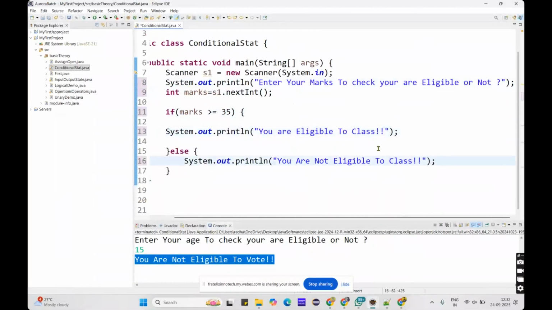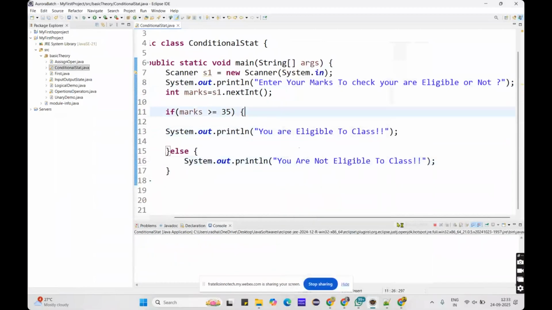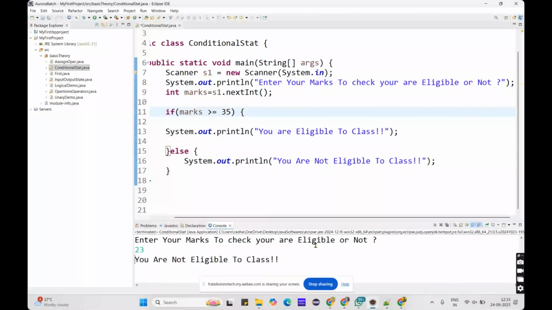Run again and let me give 23. You're not eligible for the class. So on a certain condition, when you want to get two outputs, you can use an if else statement.